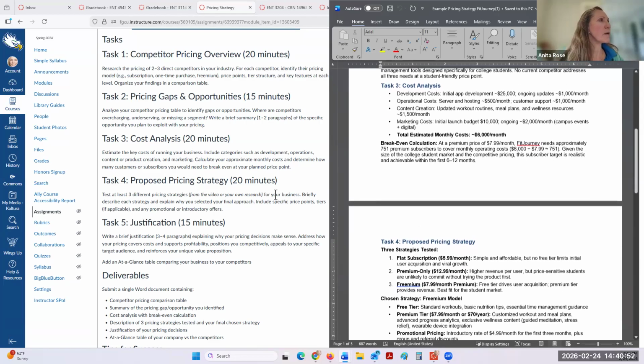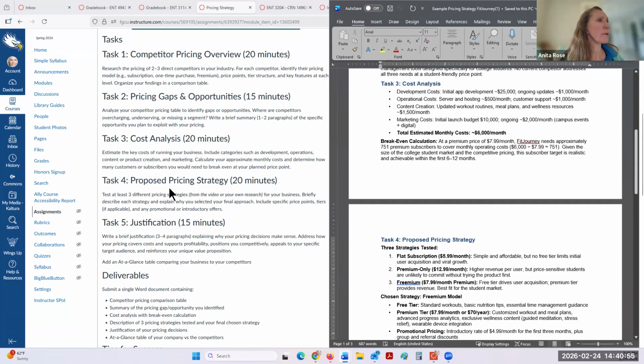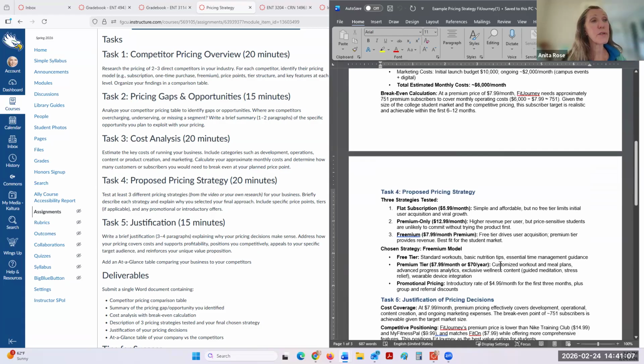All right, so the next item is number four, proposed pricing strategy. How are you going to price your strategy? So you want to think about, well, you could have a flat subscription rate, a premium only rate, or the freemium. And given your student population, they would probably want the freemium and then advance to a more premium product after they've sampled it.